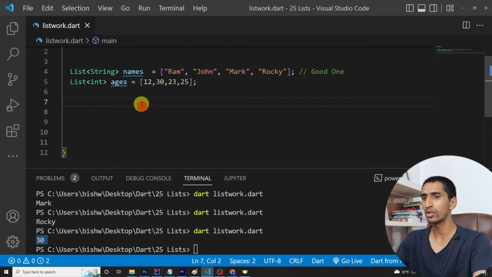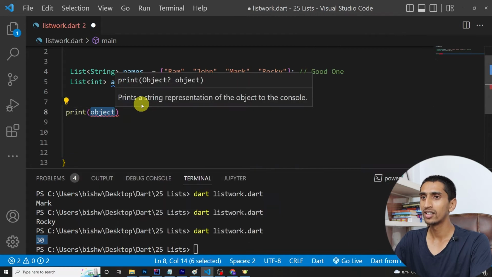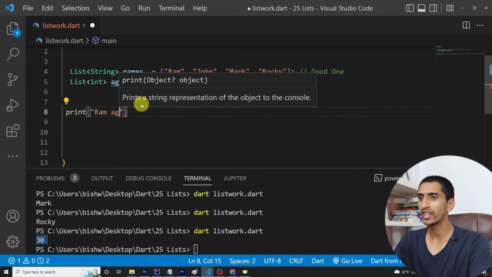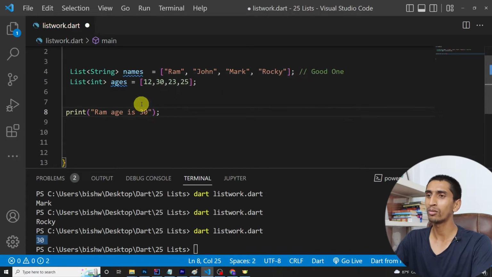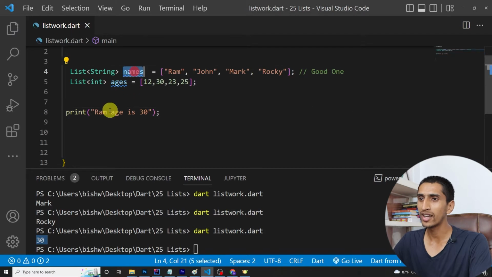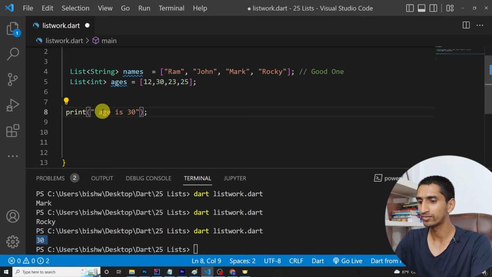Okay, for that let me print Ram age is 30. Okay, this is the formula, but I need to write here dollar, and I will say names 0, age is, and then again dollar, curly bracket, age 0.